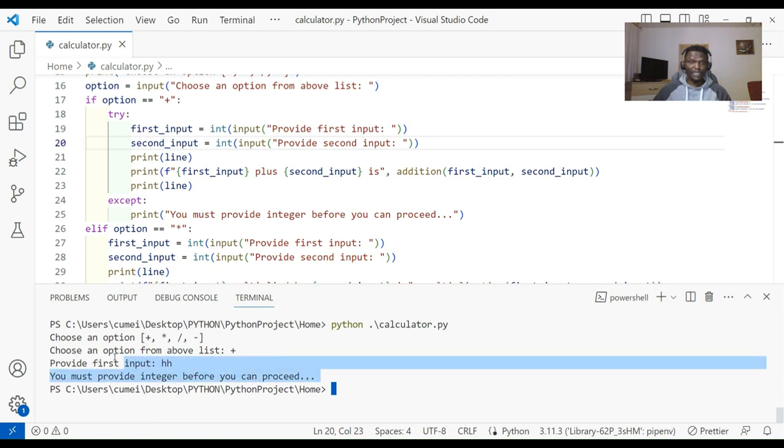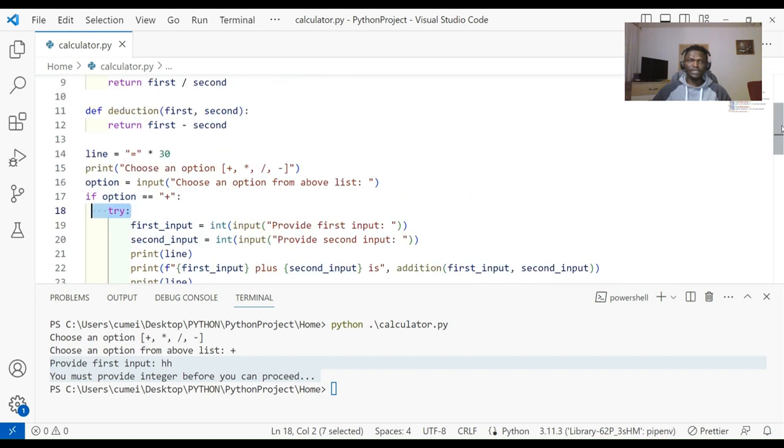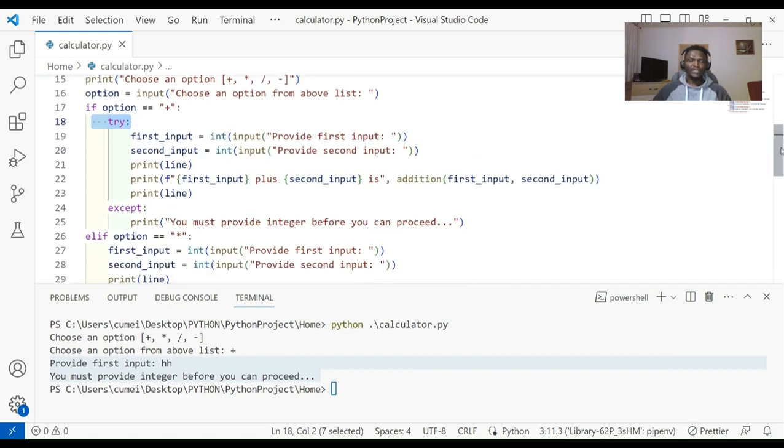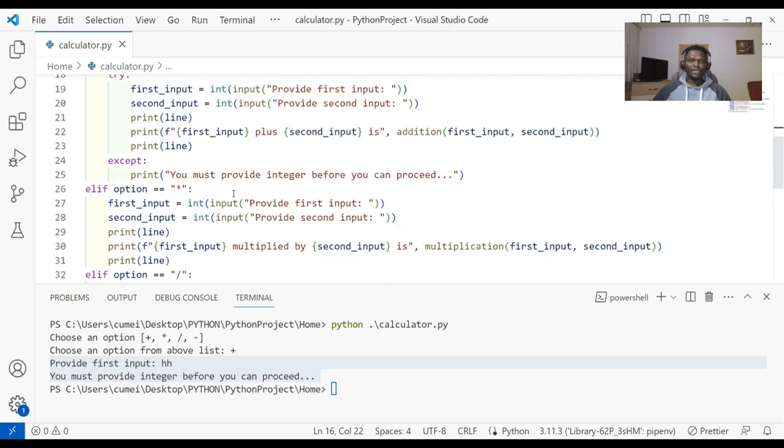So at least the application did not crash this time. Instead, it tells the user what to do, right? So that's the use of this. This exception, you can use it in quite different ways, but we are just going to use it in this very simple way as we are building a very simple calculator.